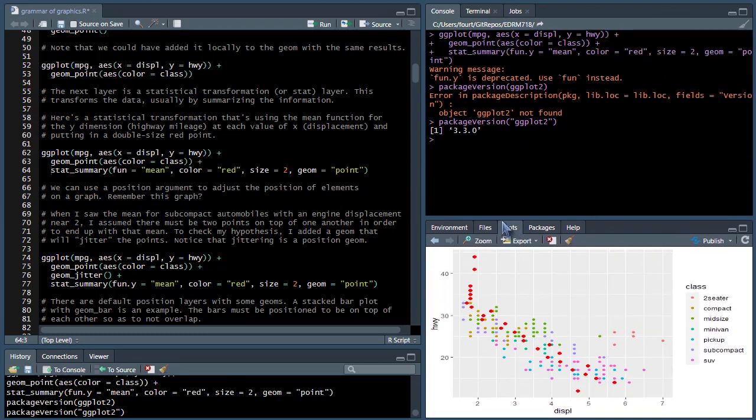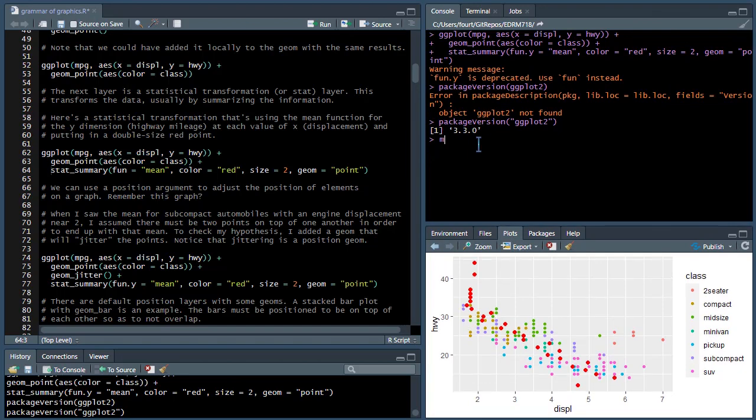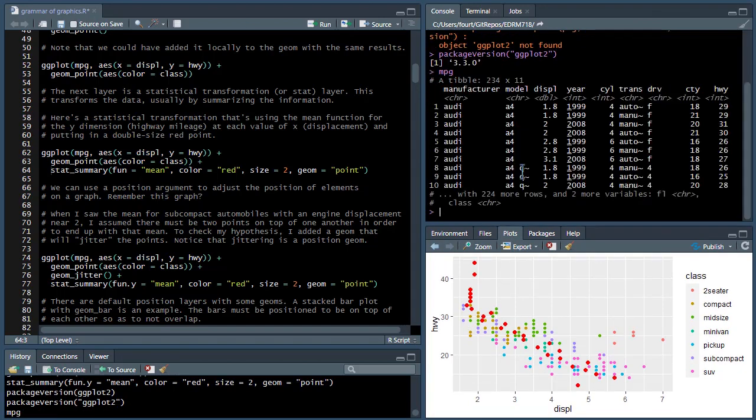So then I went ahead and put in mpg and I looked at highway and displacement and noticed something. Highway is an integer. Displacement is a double. Normally, when we have a response variable, it can be any value.